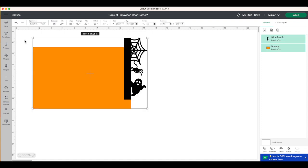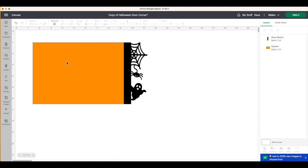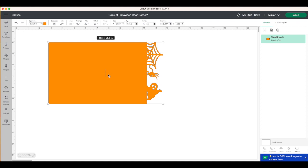I'm going to highlight everything. Go to the top toolbar, choose Align, and I'm going to choose Center Vertically. This will line everything up top to bottom. Right, so you can see that's lined up nicely. I'm going to highlight everything, right-click on that, and go down and choose Combine, and then choose Weld. So now we have this shape welded to our card.